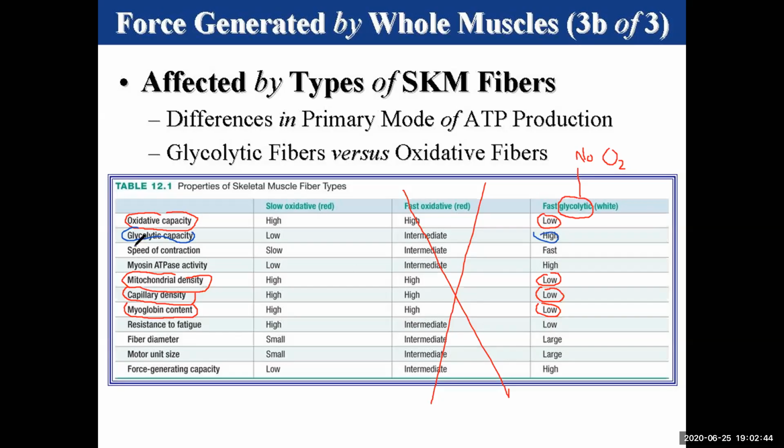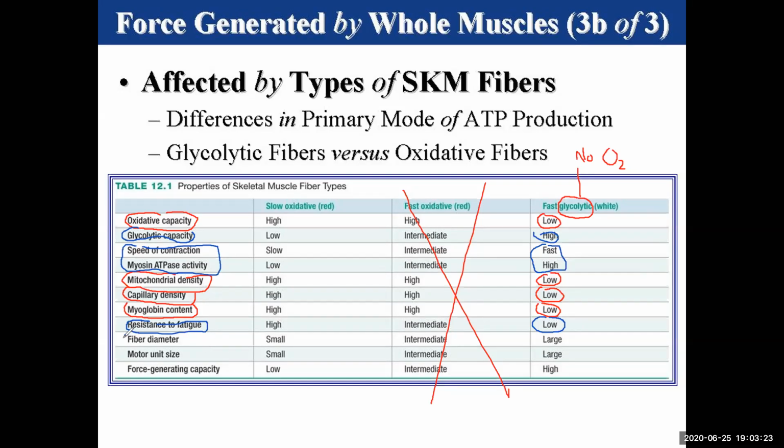And these are characterized by speed of contraction, really quickly. Both of them are fast and high with the myosin head. Myosin ATPase activity is extremely quick. However, they fatigue very easily. So resistance to fatigue, low, meaning they cramp out quickly, right? They fatigue very fast.